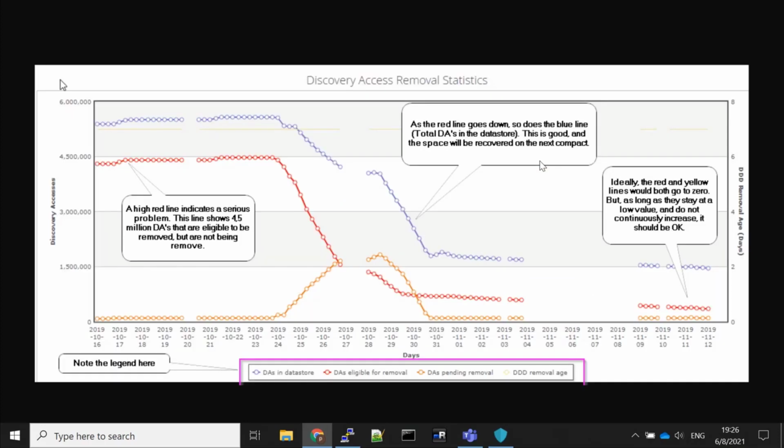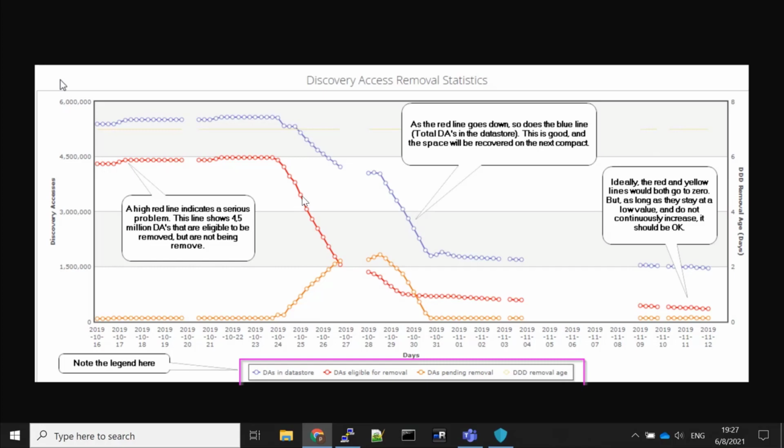In this example, you see another phenomenon. For example, the red wave, the DAs eligible for removal, was stuck at a very high level, and suddenly it starts decreasing. And then logically, the number of DAs pending for removal increases at the same time. This is what you see at this particular place in October 2019.